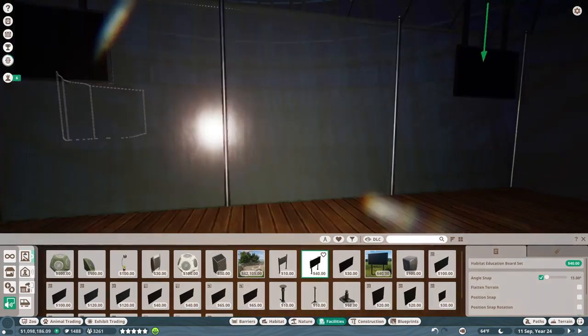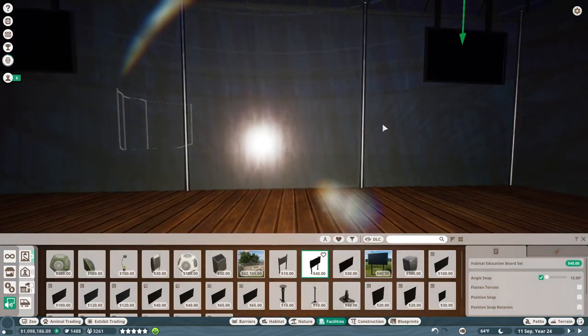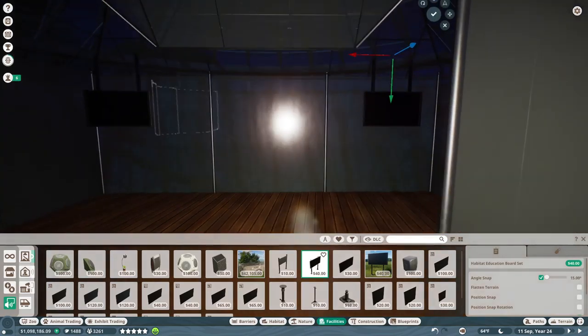Is that roughly even? Close enough, I think. Do we really need two of these? What do you think? Is two too many? I mean, it's a pretty small space.